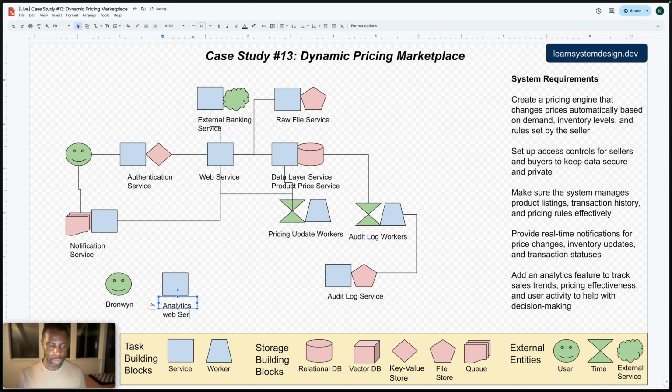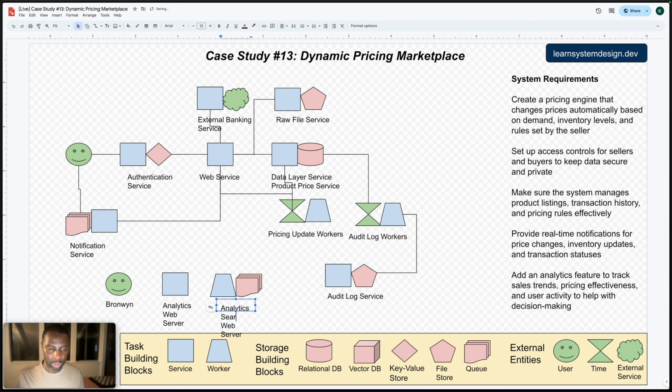Analytics web server. And then we'll have analytics search queue workers, so that every time Bronwyn does a request, it kicks off a worker that does the heavy lifting of searching the audit log service. And it's okay because you have one person sending a worker, working with the audit log service. It's not blocking any of the actual systems that are running the marketplace. So this can run for hours and hours and not affect anything, which is the goal.